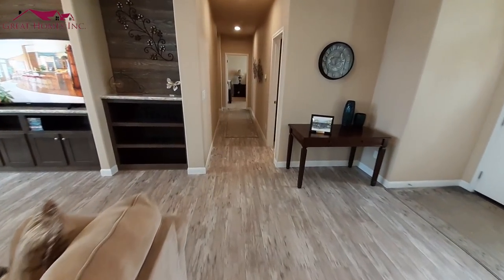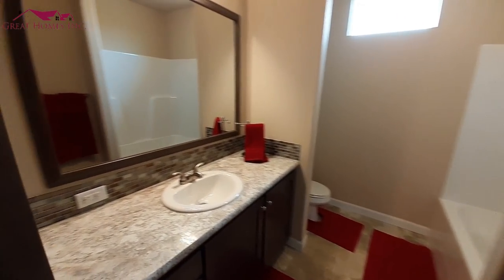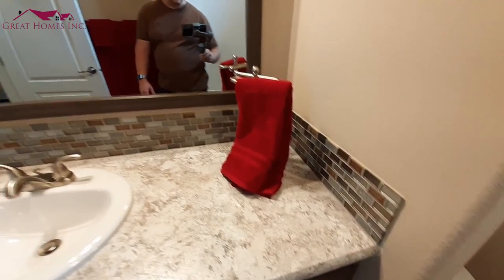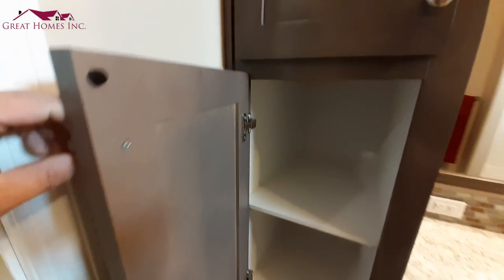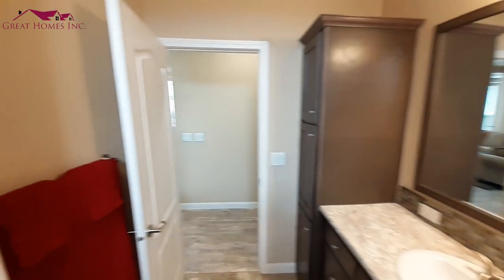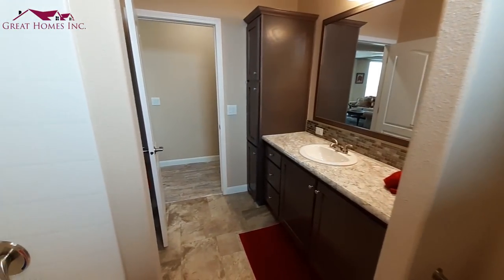One thing about this home is all your bedrooms are down here at the same end. First we'll start with your guest bathroom — this is almost as big as some master bathrooms. Just a single sink but you've got that glass backsplash. A little wave to my kid — those of you that don't know, I always wave to my kid in the videos, something I started doing after he got excited watching one of my videos while I was editing. So as you can see, really large bathroom for a guest bathroom.